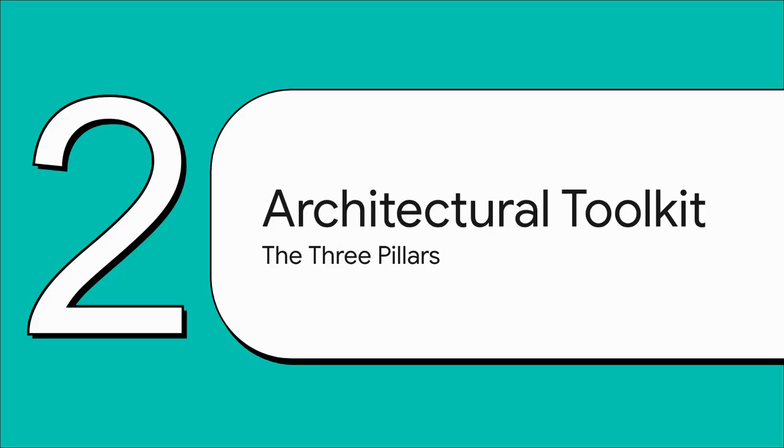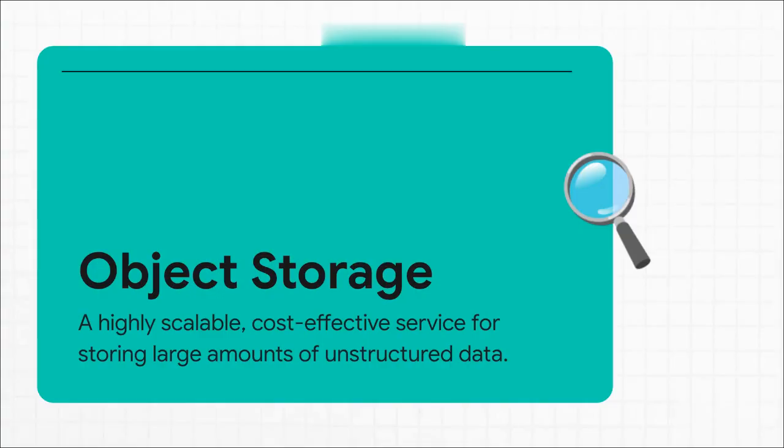Okay, so let's open up the toolkit. What are we going to build this with? It really comes down to 3 core technologies. These are the pillars that will form the foundation of our secure sharing solution. First up is object storage. This is your vault, your fortress. Think of it as this incredibly secure, massively scalable, and surprisingly affordable place to keep all your raw data, your datasets, images, logs, the whole shebang. It's where everything lives, but super important, it is not the front door.